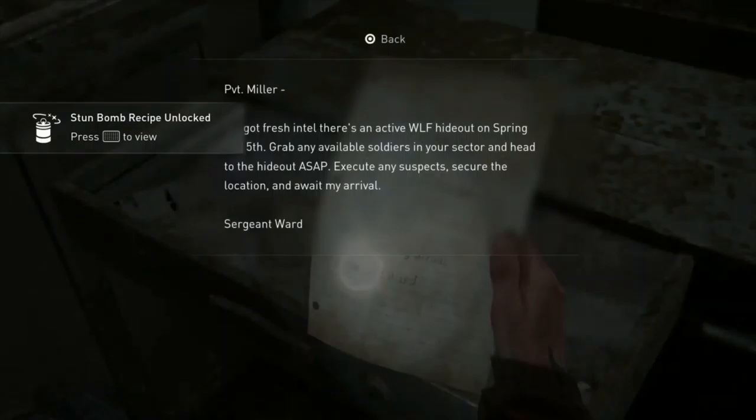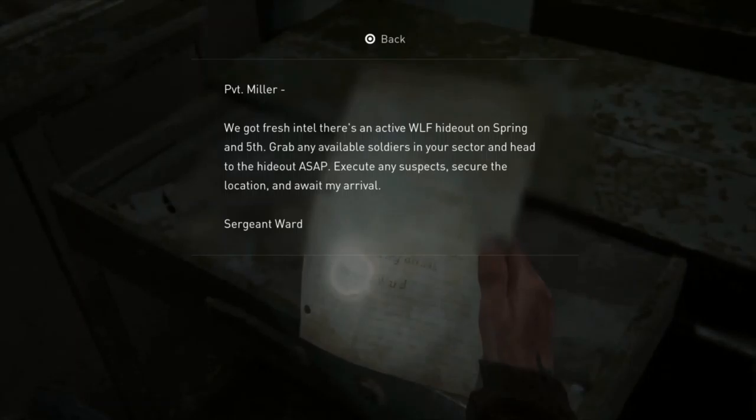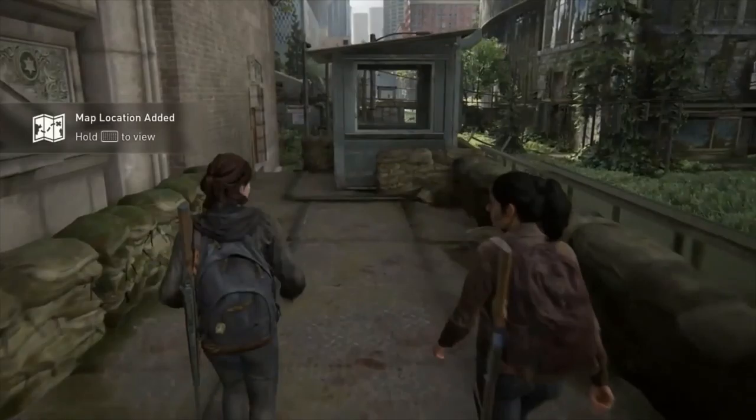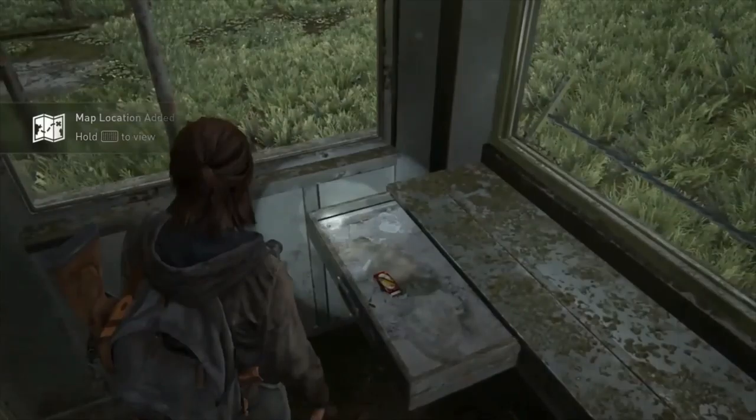Another empty drawer. Oh no, there was something there. Fresh intel: wolf hideout, Spring and 5th. Crop soldiers, it's a hideout. Okay. Spring and 5th.